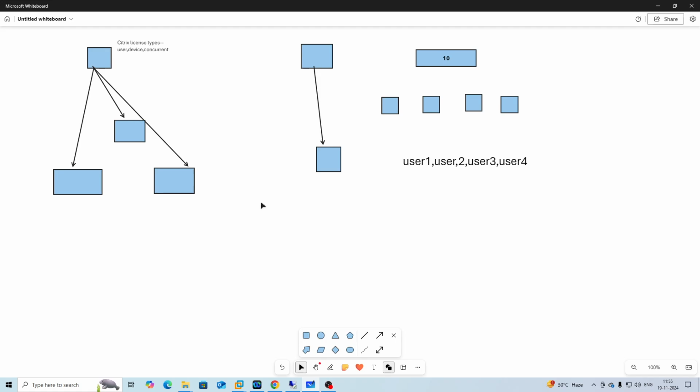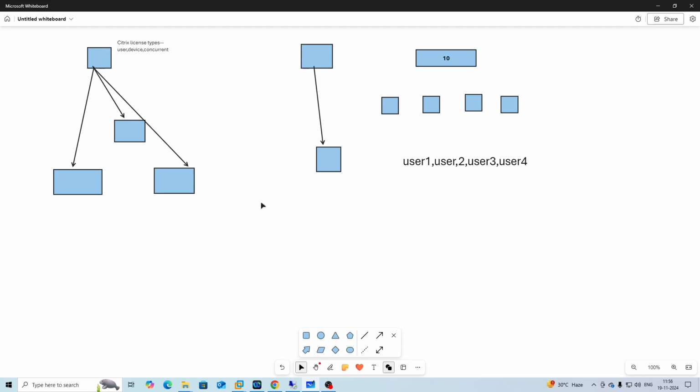If you go with the device based license, the device will be available only in the office, so if the user wants to access from home, it won't work for you. Only if the user always connects from the specific office device can you go with the device based license. If the user will connect from an office device, personal device or any device, the device based license won't help you. You need to go with the user based license.